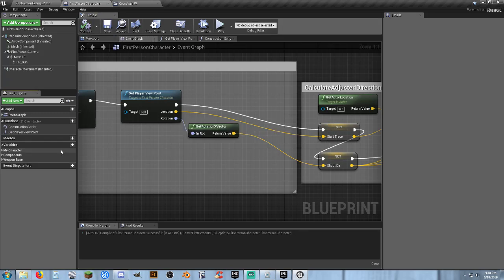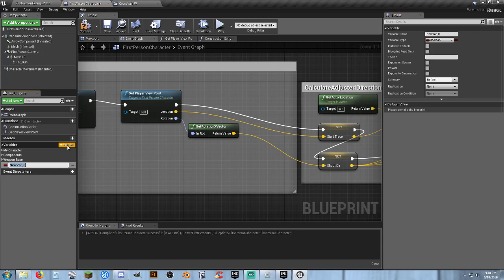Okay, so we need our crosshair. I'm going to create a variable called use crosshair, because I want to have the ability to turn this on and off.